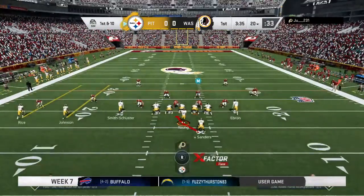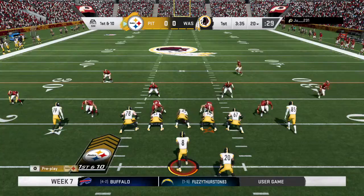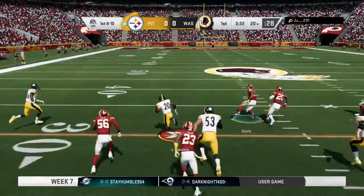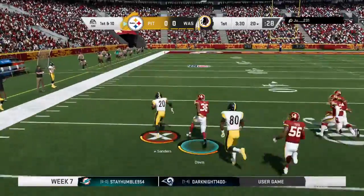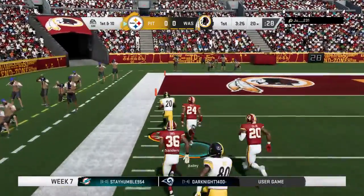The Steeler offense here about ready for their next drive. And on the first drive, 3 and out. And I know that these are professional athletes, but I would imagine sometimes you get the nerves at the beginning of a game still, don't you? Those don't ever go away. And typically what I've heard from guys and what I remember from playing.